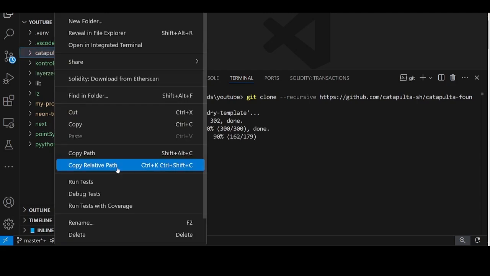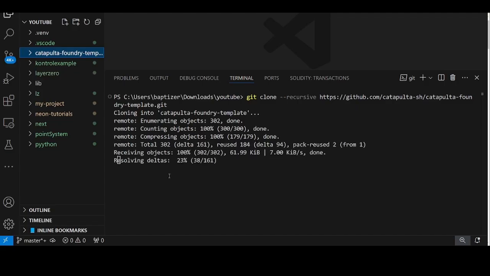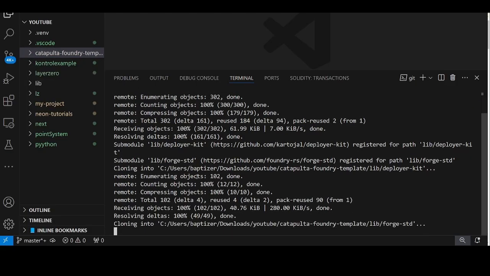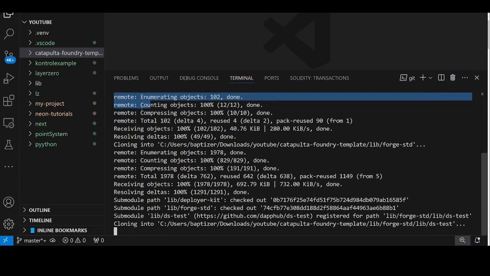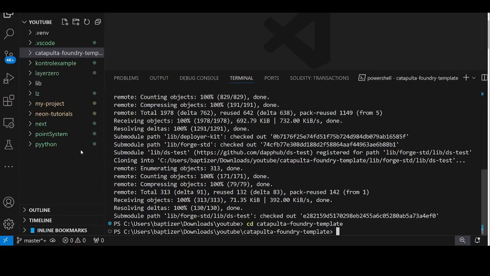So let's copy the relative path and just cd to it once this is done. Beautiful. So it's also installing Forge for compliance with Foundry. Right now we can cd to it.